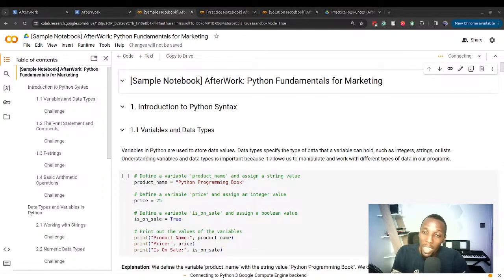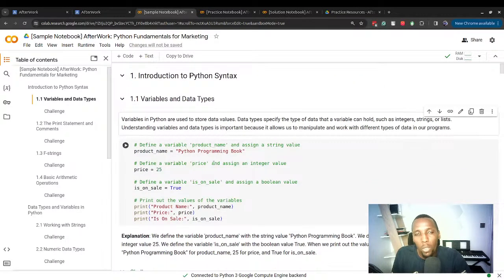It should now connect our notebook to Google servers, which are going to run our Python code, the code that we're going to be running. We can decide to run our code locally, but we need some extra software for that. And sometimes the installation process can be a bit tedious. You can get errors, which isn't the focus of this course. So once it has connected, you should see a check, and now we're good to go.